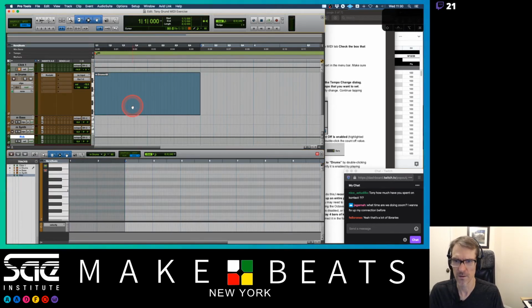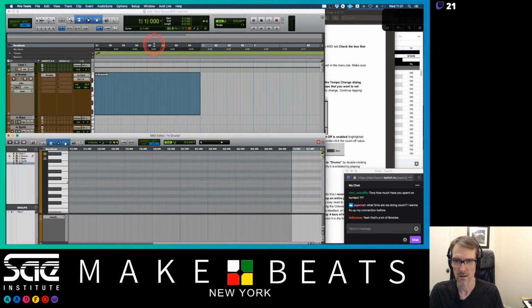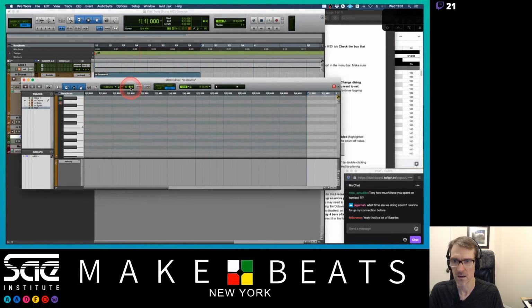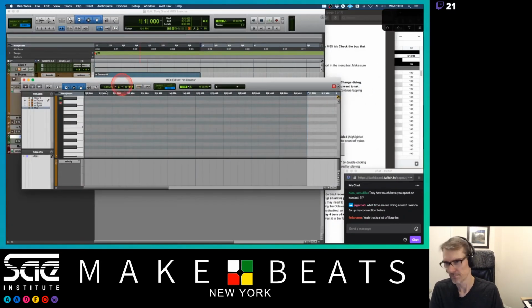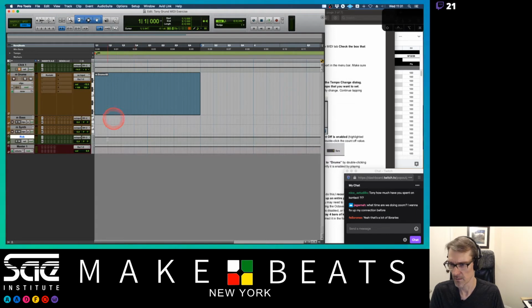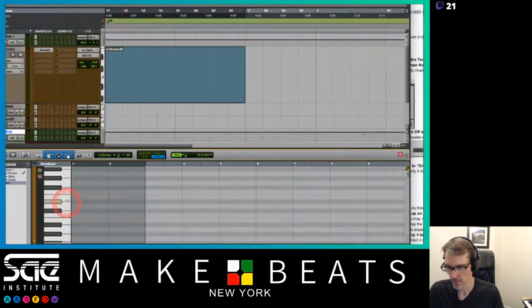If I double click on this though, to open up a new window, oh, it's not going to open. Okay, fine. Here, window, MIDI editor, boom. Okay, so in here, there's this one here, which you can turn on and off, but let's use it down the bottom. I thought they were connected, but apparently they're not connected. So I'm just going to use this down here so we can hear them. Good for us.